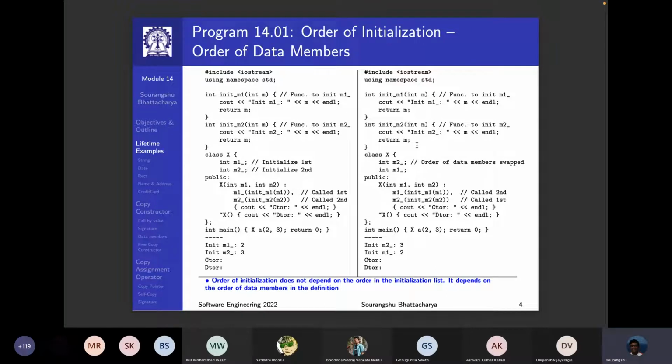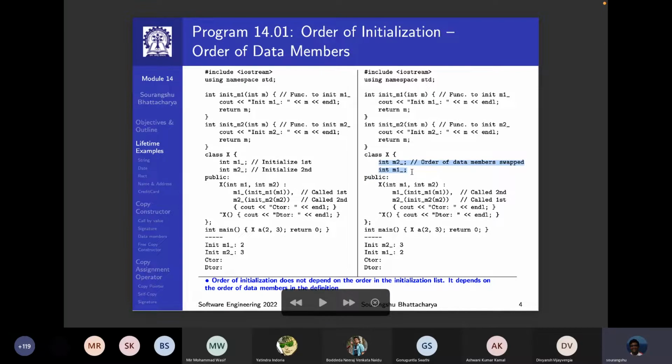So basically the order of initialization of the data members is the same as the order in which the data members appear in the class.